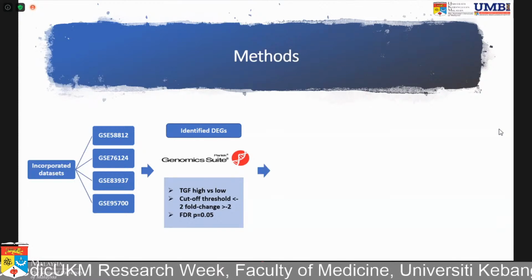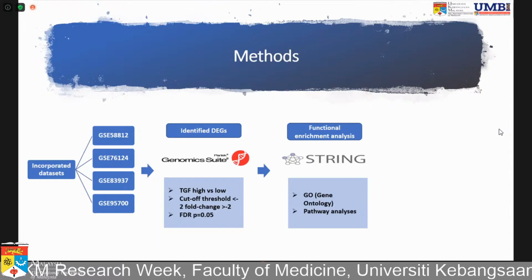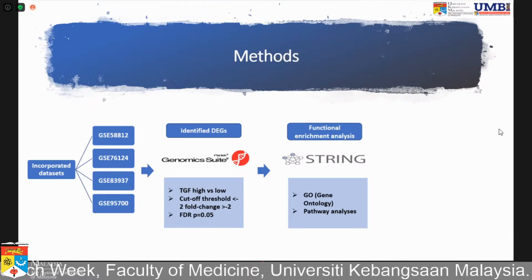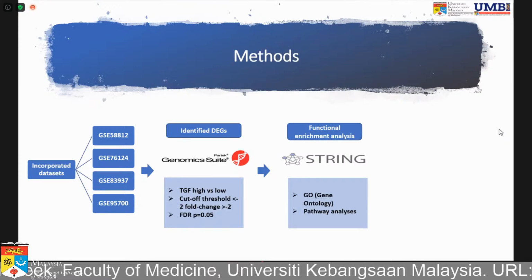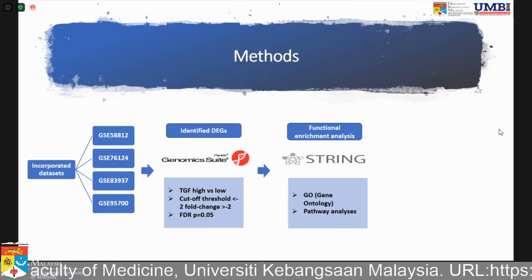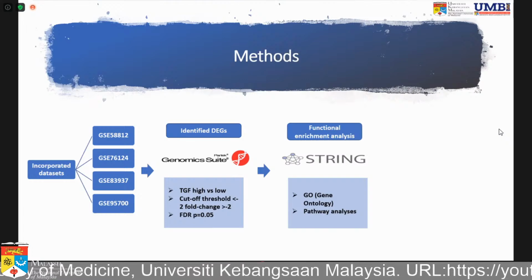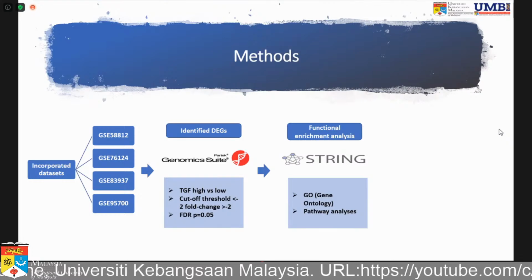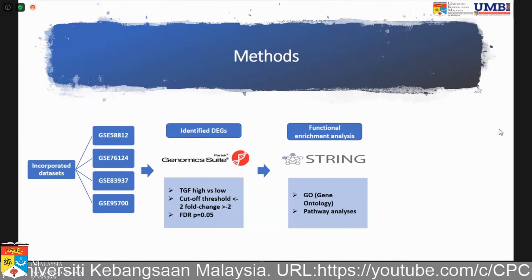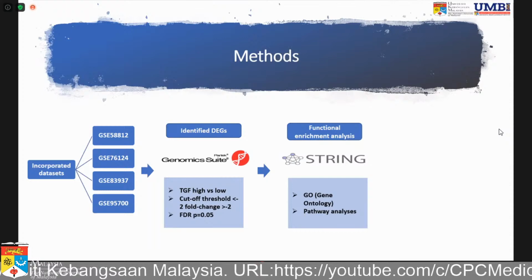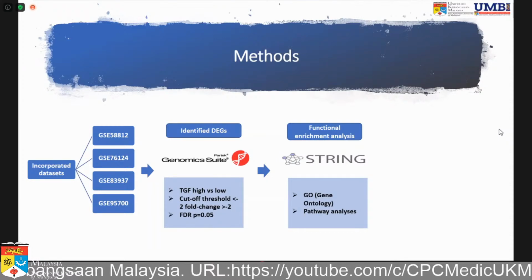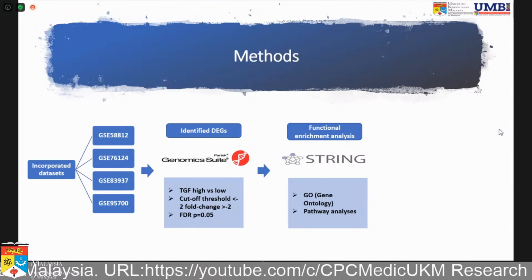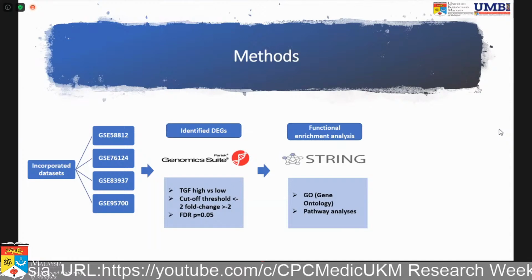And then the next one is gene ontology function and pathway analysis of the DEGs, performed through the Search Tool for the Retrieval of Interacting Genes, or in short, STRING, using gene lists with fold change between -2 and 2 with unadjusted p-value of 0.05. The STRING database provides a comprehensive set of functional annotation to understand the biological characteristics involved. We use STRING to construct the protein-protein interaction, or PPI, network of DEGs based on the known and predicted PPIs, then analyze the functional interactions between the proteins. Based on the STRING online tool, PPIs of the DEGs were constructed with a confidence score of more than 0.7.